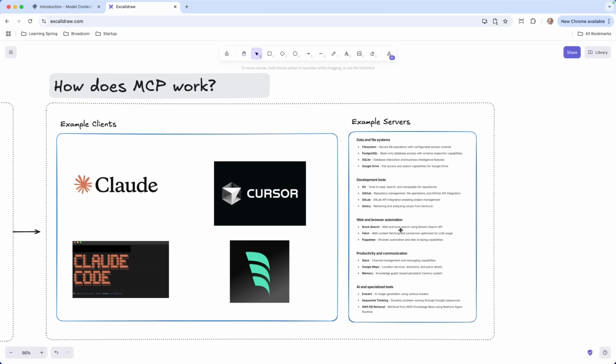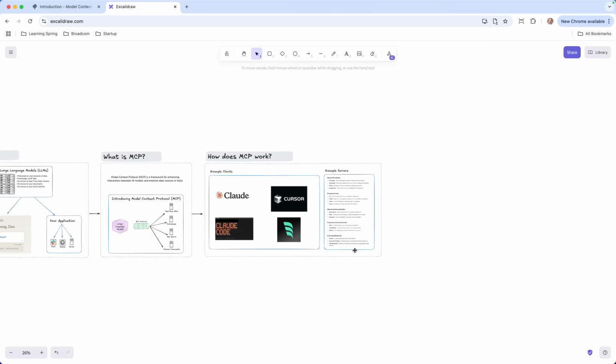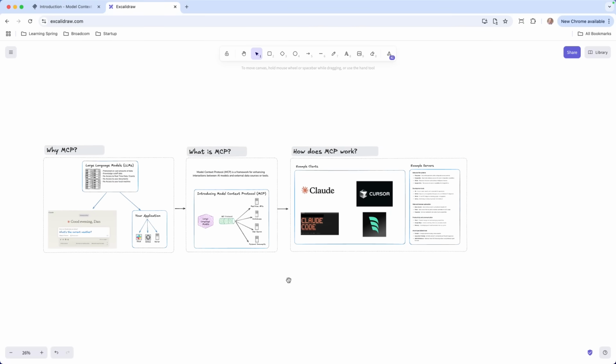So you see, I have a bunch of example servers out there. This is from the documentation that I just showed you before, but there are tons and tons of MCP servers out there. There are whole directories, awesome MCP servers, directories of all these different servers that have been popping up because it's pretty new, but it is really quickly becoming the standard of how we build these kind of tools for the LLMs to have access to. So that's kind of my big overview of, hey, why MCP? What problem are we trying to solve? What is it? And how does it work?